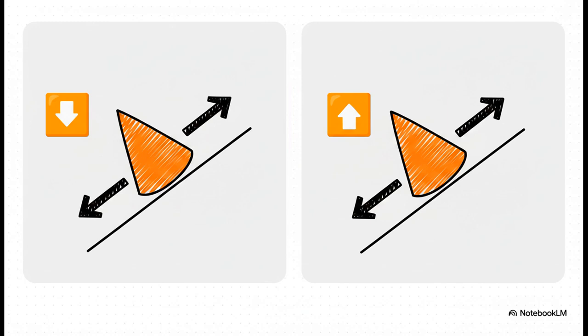Now, this is what makes the problem so cool. There's not just a maximum speed, there's a minimum one, too. Think about it. If the cone rolls too slowly, what happens? Gravity kind of takes over and it wants to slide down the incline, inwards. So friction has to point up the incline to prevent that. But if you spin it too fast, the centripetal effects take over and it wants to fly up the incline, outwards. Now friction has to point down the incline to hold it back. So friction completely reverses its role depending on the speed.